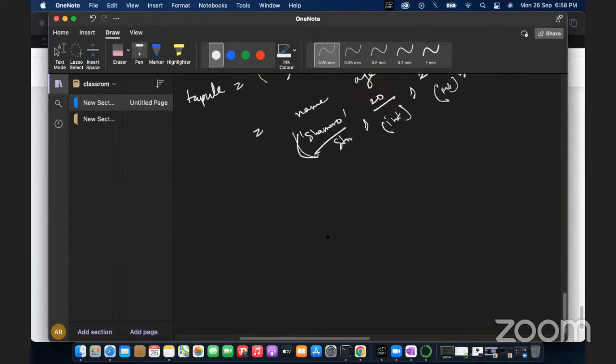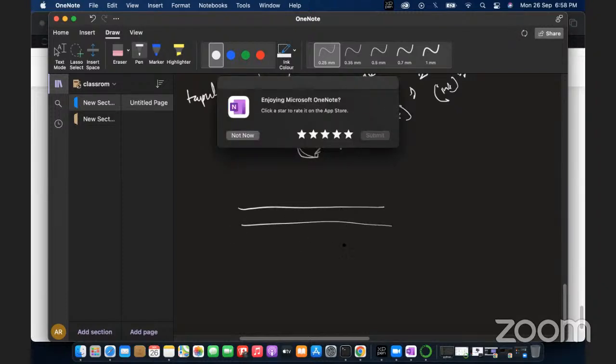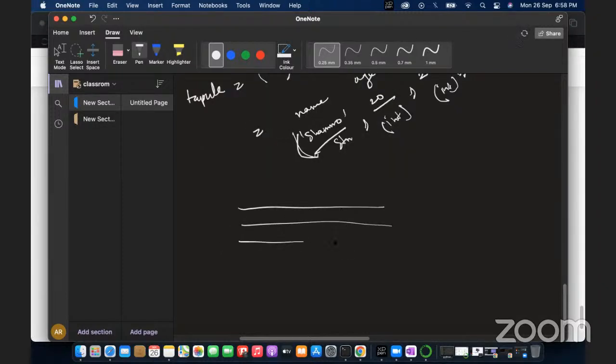What is axis? It is more important. What exactly is the axis? Just 2 minutes. Suppose this is our data frame.